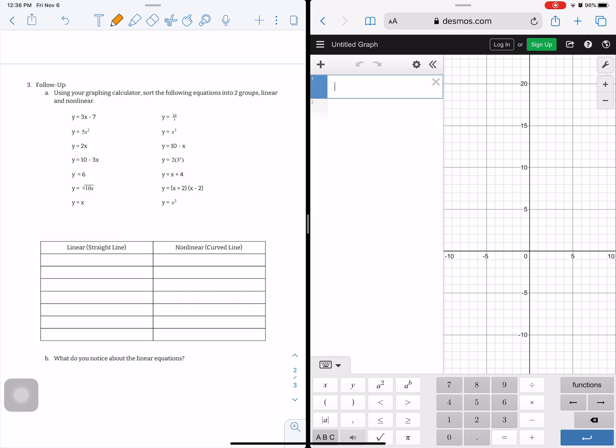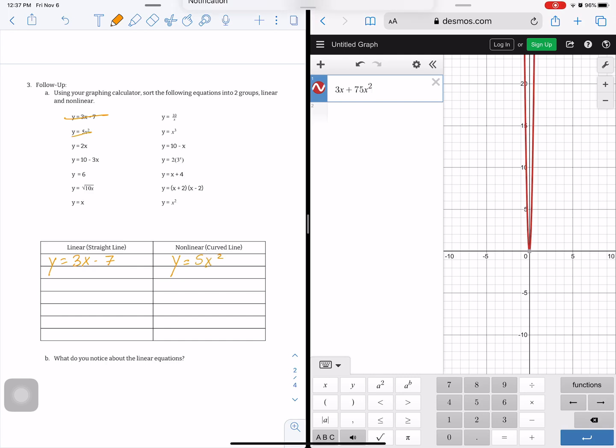And so I want to type in 3x plus 7. So remember, we just do our 3x and then plus 7. And I don't really care much about this except for the fact that that's a line. So y equals 3x plus 7 goes here. Next, let's type in 5x squared. So 5x, then I'm going to hit this squared button, and I can tell that line is kind of going up or down and then up. So for sure, that's definitely not a line. So that would be nonlinear.